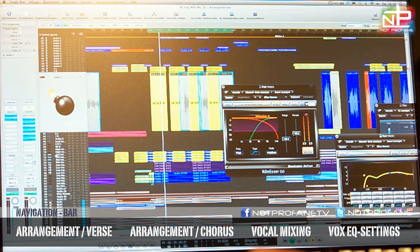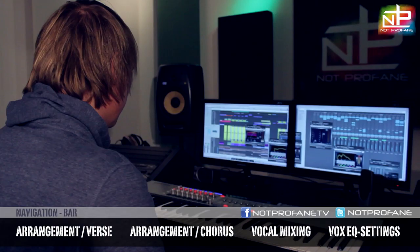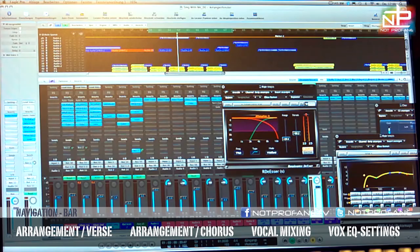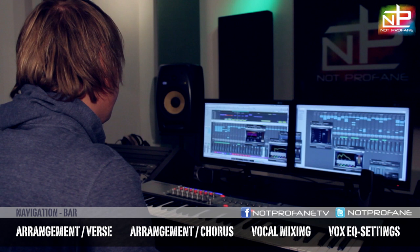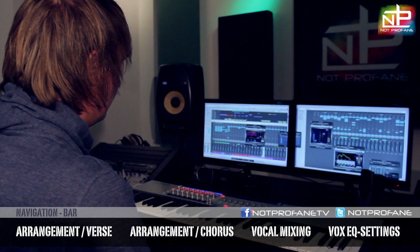I have another channel, a bus for the mid vocals like this. As you can see, I use three channels for my vocals: the main vocal channel, then the choir first and choir second. For the backing vocals, I use two different buses with all the same effects, but the amounts are changing and the EQs are changing. So these are the main vocals. You can see the equalizer for the main vocals.